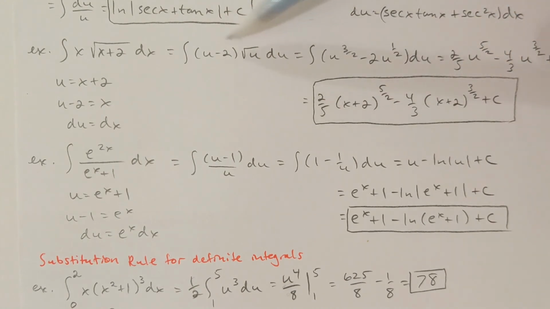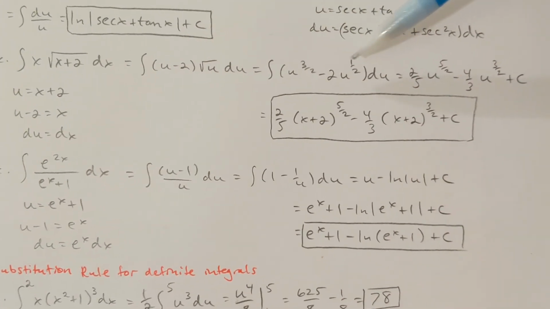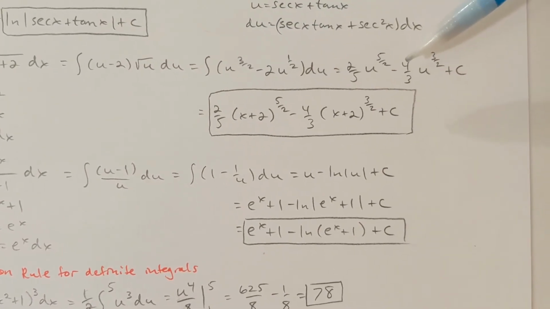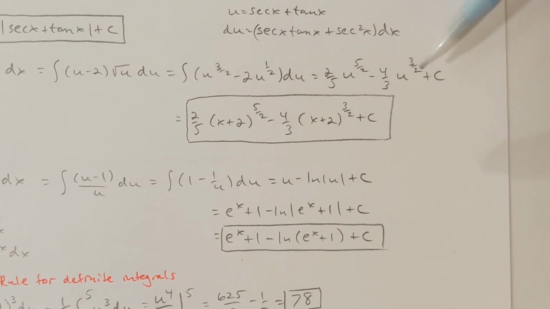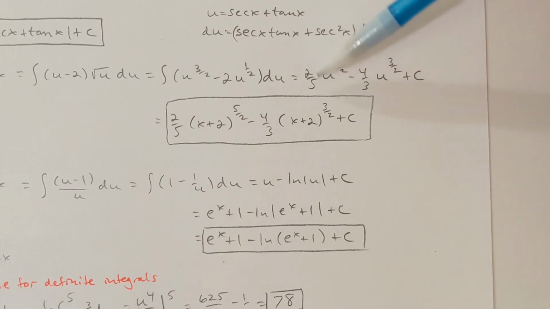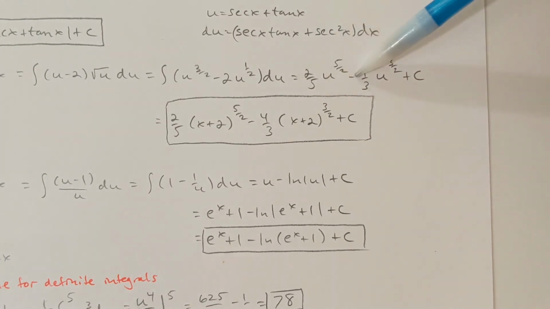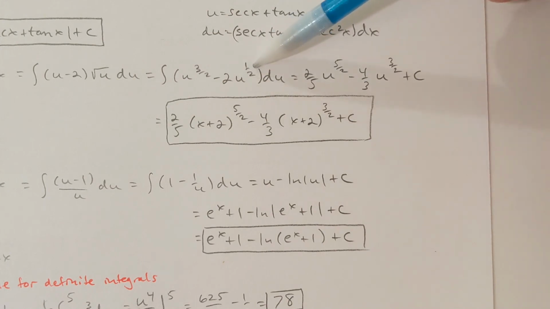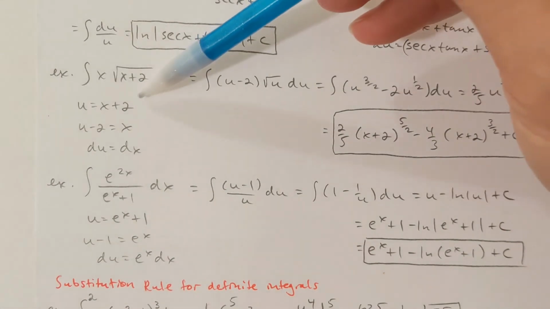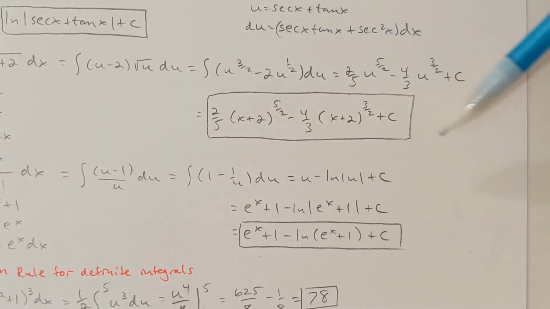Now this new form allows me to distribute the square root of u into each of the two terms inside the parentheses, and I've done that on the next line. And I'm using fractional exponents. That allows me to use the reverse power rule to get the antiderivative here in terms of u. It's going to be u to the 5 halves divided by 5 halves, same as multiplying by 2/5, minus 2 times u to the 3 halves times 2/3, or that'd be a minus 4/3 u to the 3 halves, plus a constant. And then of course the last thing, replace u with x plus 2 so that your answer is in terms of x.